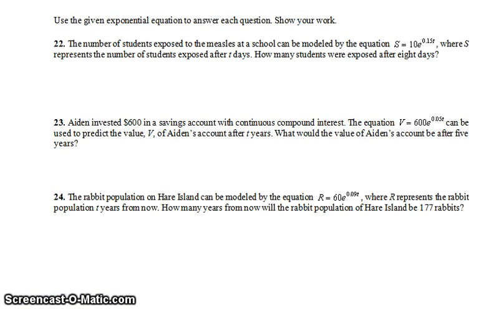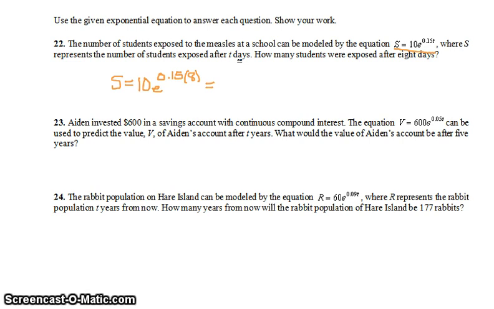So using the exponential formula equation to answer the question. They're giving you formulas here. The number of students exposed to measles at school can be modeled by this equation, where S is the number of students exposed after T days. How many students were exposed after 8 days? All they really want you to do is take your equation, S equals, must have been 10 students that started, e, the rate looks like it was 15%, and we're doing 8 days, so you just plug in 8 and find out how many students were exposed after 8 days.